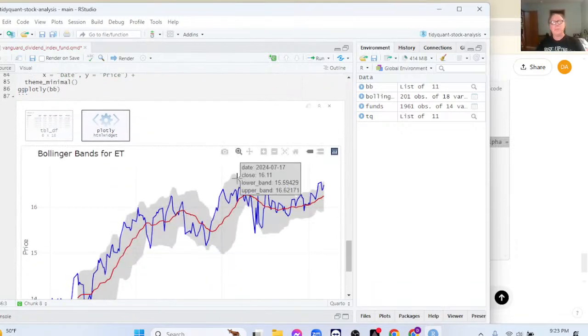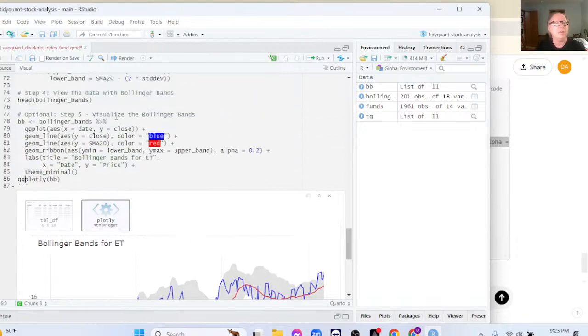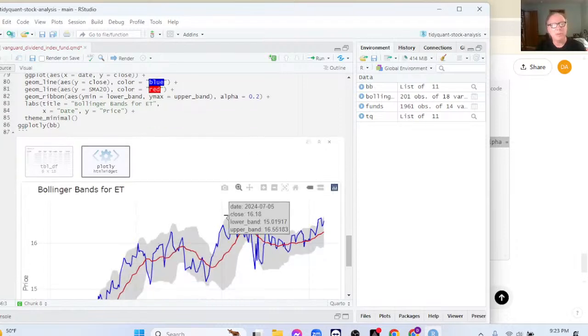So now, by using the long method, by actually calculating the values ourselves, we're able to create a complete interactive plot using the ggplotly function. Okay, so we come over here, we can say upper band. So look what we got there. We got the close, we got the upper band, we got the lower band.